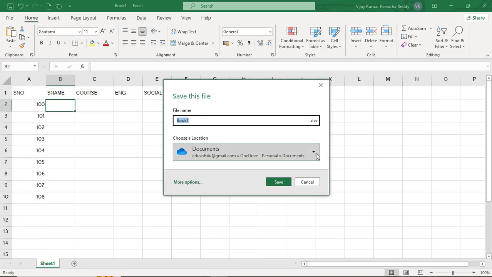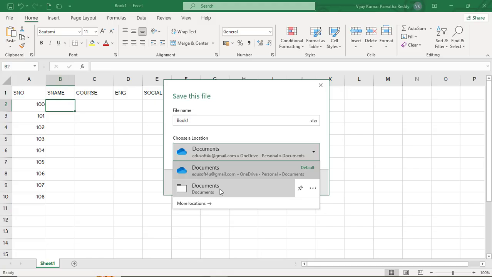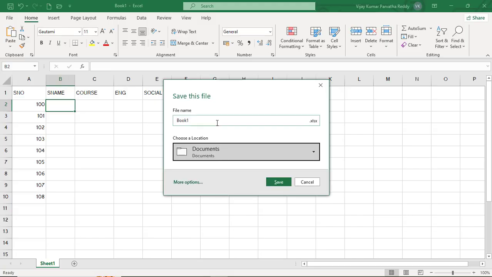It is showing OneDrive, I want locally, so then I am giving students and employees data also I am going to prepare, so that's why I am giving the name like that. The extension will come .xlsx. Okay, save.